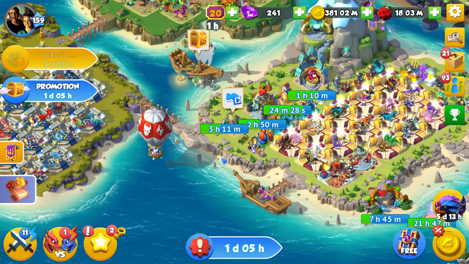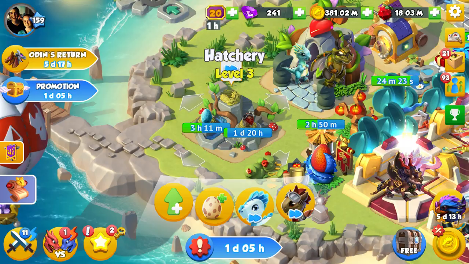So, apart from that, we have our wasteland dragon in a hatchery now and, you know, we're going to keep trying to breed for cockerel.